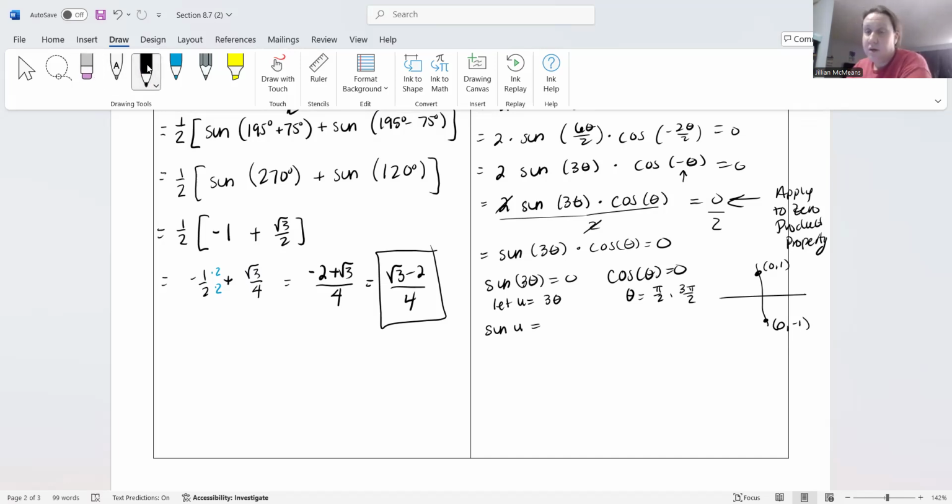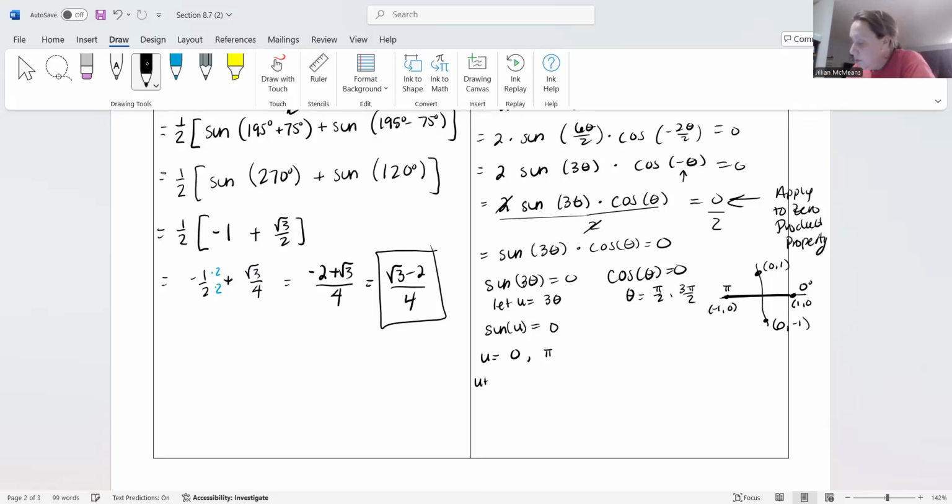And so then we ask ourselves, well, where does sine equal 0? If we're on the unit circle, we have the ordered pair 1, 0, and then we have the ordered pair -1, 0. So right here, sine is equal to 0 at 0 radians and at pi radians. So when we solve the equation sine of u equals 0, we know that u is 0 radians and pi radians. But let's go ahead and add a couple of cycles here, because remember, we're not going to get 1 cycle of sine, we're going to get 3 full cycles of sine.